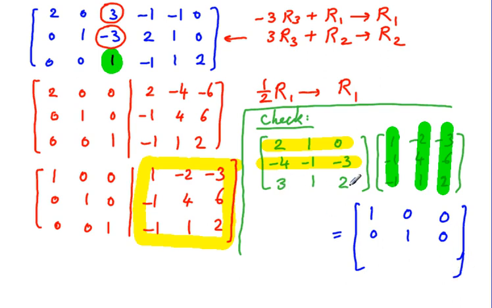Last one, 3, 1, 2 times 1, minus 1, minus 1, 3 minus 1 minus 2 as required. Minus 6 plus 4 plus 2 is 0. Minus 9 plus 6 plus 4. That's 10 and minus 9. Once it works out one direction, it has to work out in the opposite direction as well. That is, if you have done this incorrectly, you don't need to check it the other way around with that times this one. At any rate, so this was our original A, this is our A inverse.